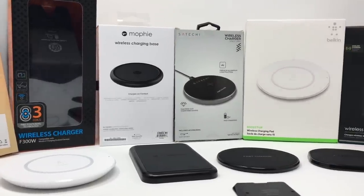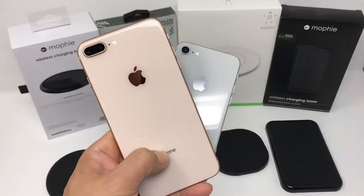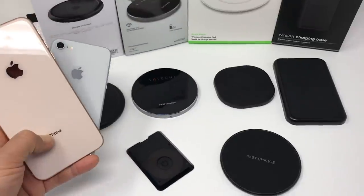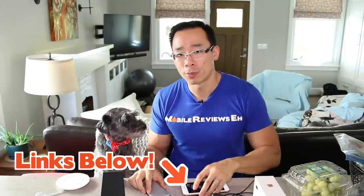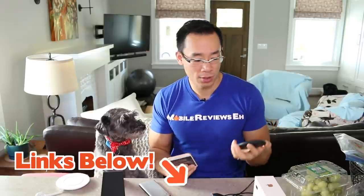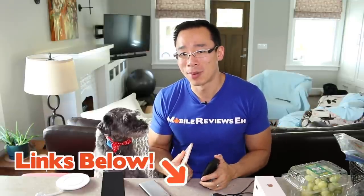At the end of the day, I did not notice a big difference between any of the products. I was also wondering about the charge speed difference between the iPhone 8 and the 8 Plus. The iPhone 8 does look like it charges much quicker, but it does have a smaller battery — about 1800 milliamp hours — whereas the 8 Plus has about 2700 milliamp hours, so the iPhone 8 Plus is definitely going to charge slower. If you're finding this video helpful, consider getting your chargers or products through my links. This video is unsponsored, so everything I'm showing you I had to buy myself. It won't cost you any more, and I get a small commission which means I get to make more videos in the future.